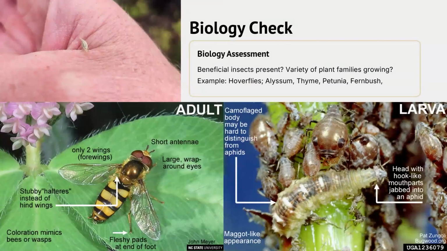Another biology check we can do is, do we have any beneficial insects? There's a lot of them, and I didn't want to focus on that, but I wanted to pull one out in particular that maybe you're not as familiar with. These are hoverflies. Just like their name implies, they're going to be by your flowers and they're just hovering in the air. Then they kind of flitter down, do some stuff and come back and just hover over the flowers. When you look closer, you wonder, is that a wasp or a bee or something? Because they have these yellow and black markings, but they're actually a fly and a very beneficial fly.